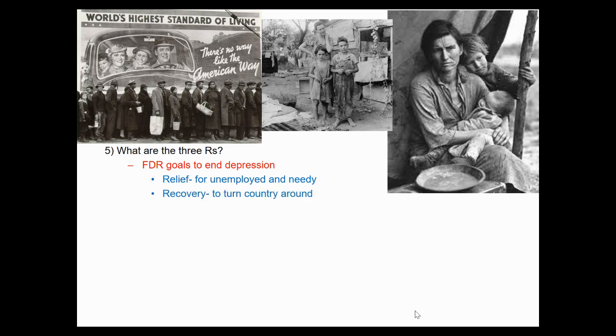Another one is recovery. How do you turn this country around? How do you get jobs for people? Okay, that's the country opening itself up now, trying, let's get this recovery going and let's get some people back to work, even though this disease is still out there. And reform. How can we prevent another Great Depression from happening? Well, that's what we're looking at right now in COVID-19, right? How can we prevent another pandemic from happening here by trying to find a cure for this or herd immunity, right?